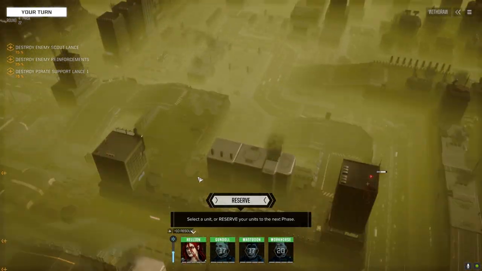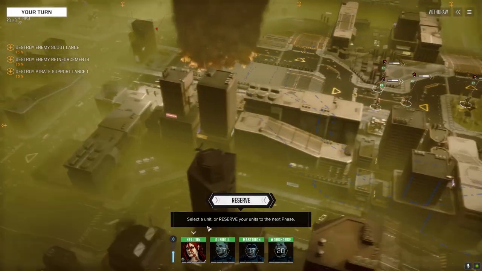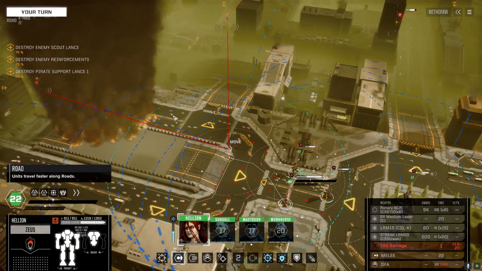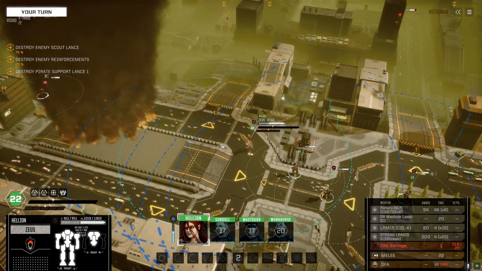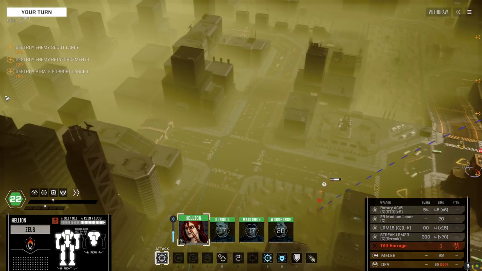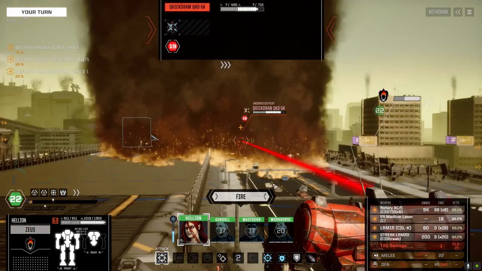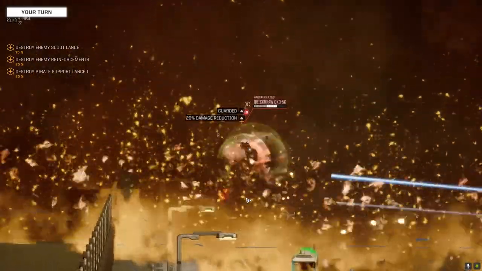Where is he? Stealth, that's for sure. What's this guy? Marsden. All right. Yeah. Confirmed. Racks up. Catapult 3. Well, this guy's in for a beating. Here you go. Let's paste him.